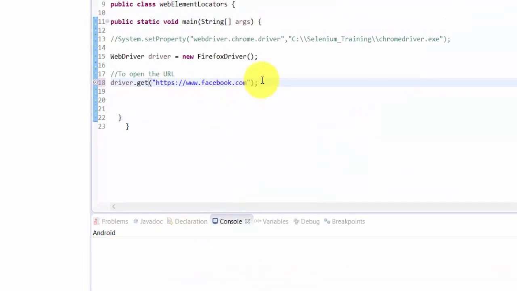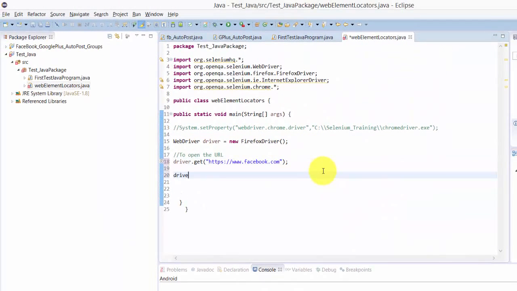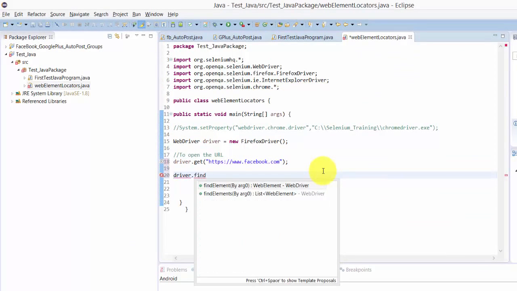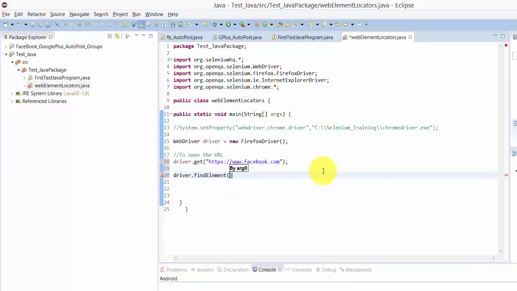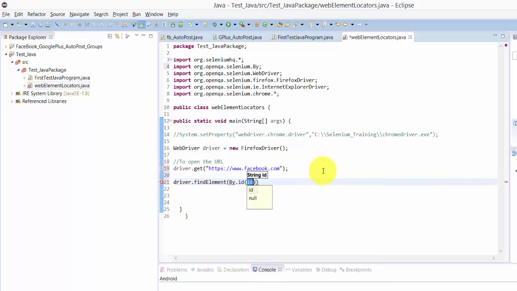Now, driver dot find element by ID. Here I am going to give the ID that I have copied.